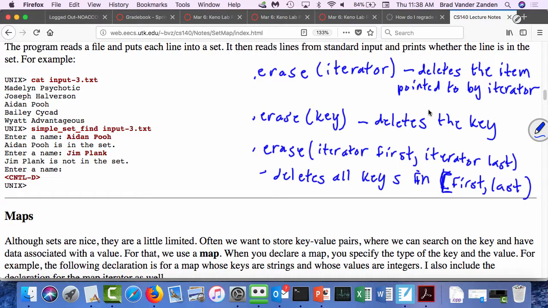Up to, but not including. So the bracket on the left says including first, but the right parenthesis says up to, but not including last. So three versions of erase, which is delete. Okay, his notes don't have an example, but those are the three versions you should be familiar with.